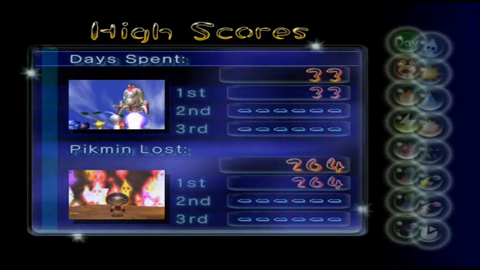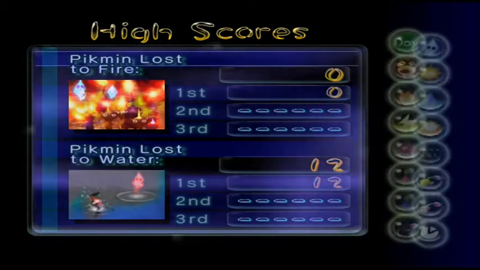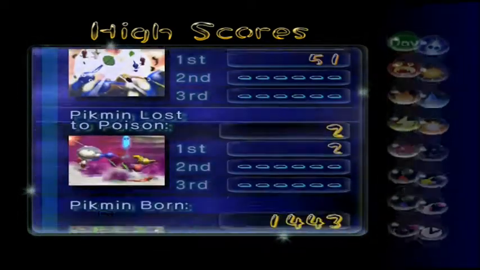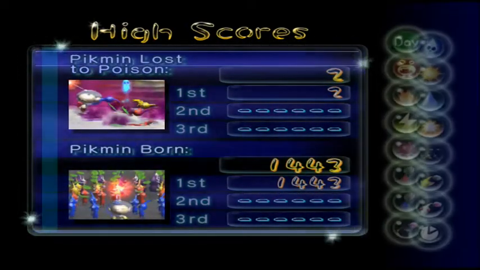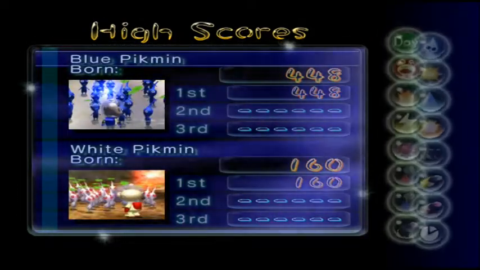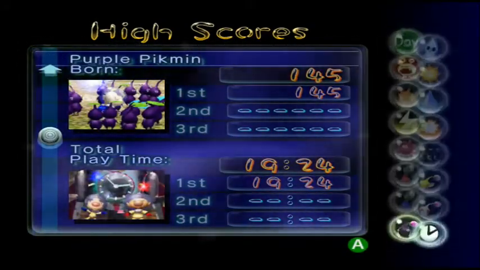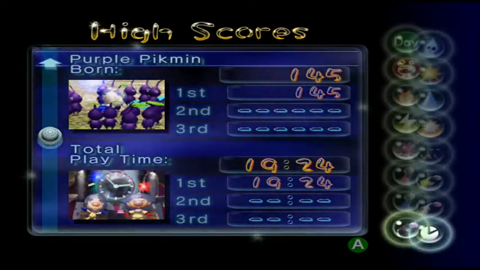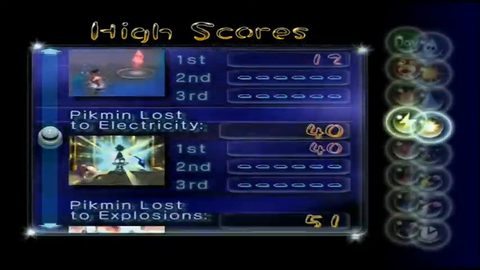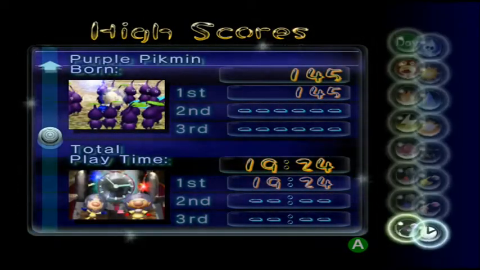High scores. Days spent, 33. Pikmin lost, 159. That's not that much. I've never lost a Pikmin behind. I've never lost a Pikmin to fire. What? I thought I had. Pikmin lost to poison, a couple. A lot of Pikmin born. Wow. Total playtime, 19 hours. Try to beat my time. Do it. I dare ya. Or try to beat my days, because technically I did this in 18 days. Because at day 15, we did the 15-day skip, and it's day 33 right now. So beat my score. Go do it. Go have fun.